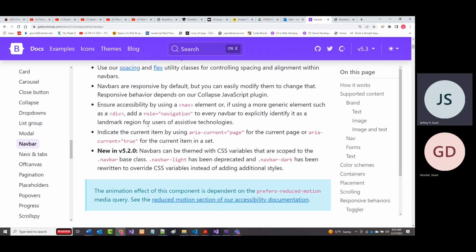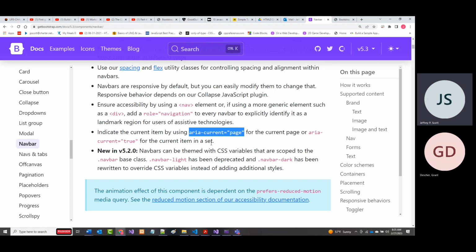I will mention that you'll see a lot in these things that start with ARIA. And what that means is that's all stuff that is being put in for people who have an impairment, be it a sight impairment, be it a hearing impairment, or some other kind of impairment.